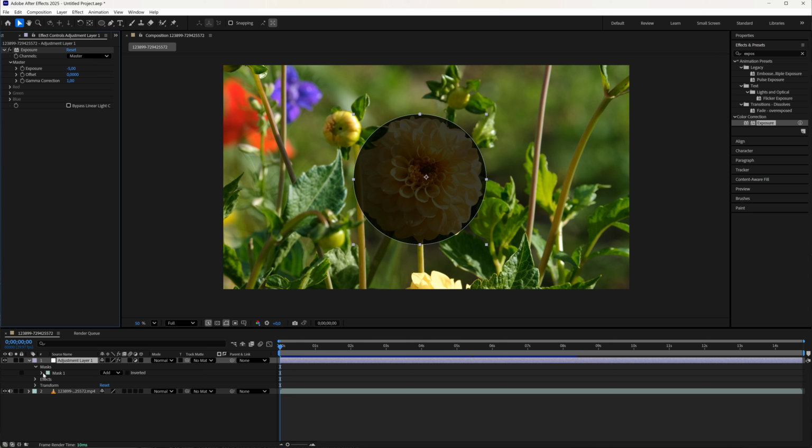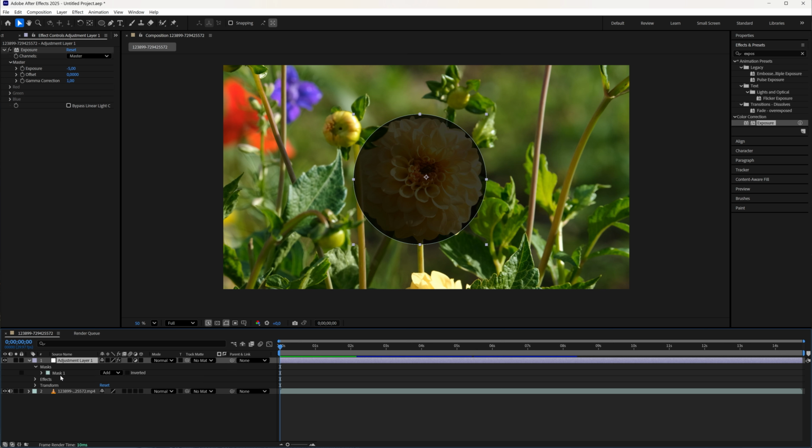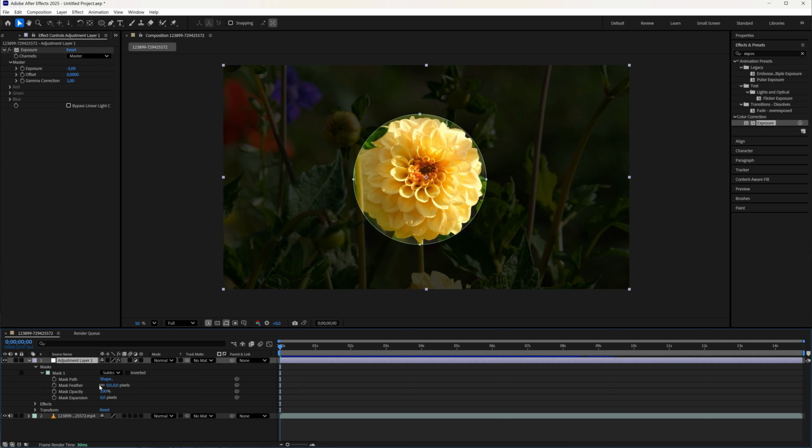In your mask here, which if it isn't open yet, you can click this arrow until you see mask. We're going to change add to subtract. And now we have this highlighted object. If I open my mask further here, I can feather it so it's not as blunt as it's now.